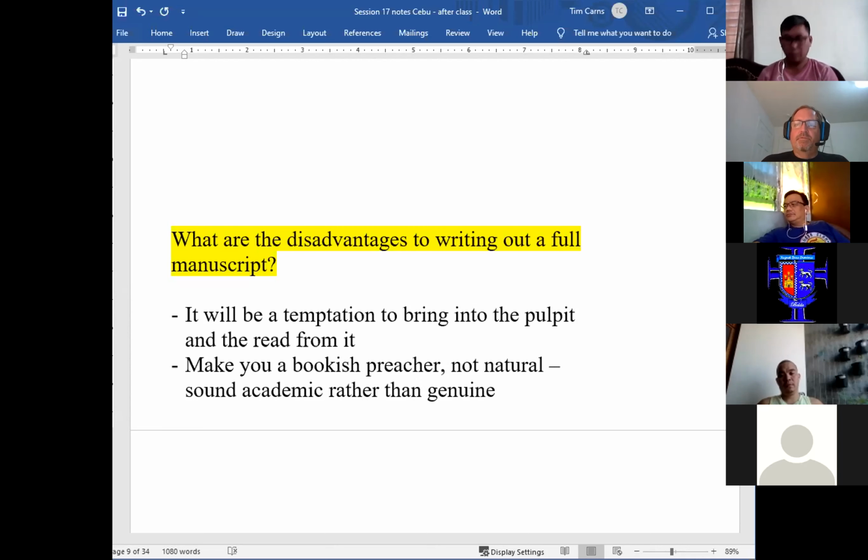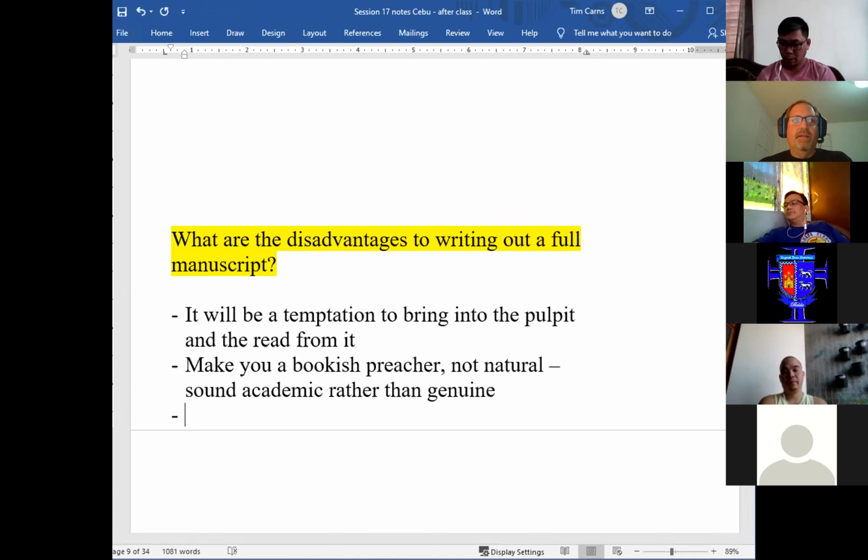Steve Lawson, I think, probably has 75% of his messages on the manuscript that he brings into the pulpit. And John MacArthur writes out most of his sermon as well. So yes, there are very good preachers who use a large set of notes, so it can be done. But if you're not careful, it is a temptation to rely on those notes more than we should. But again, that's getting us more towards what we bring into the pulpit.